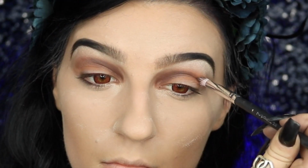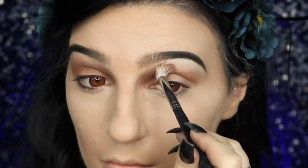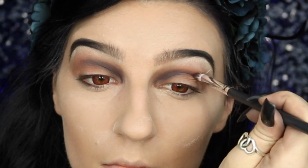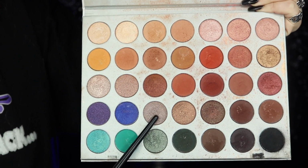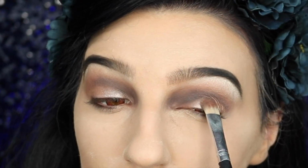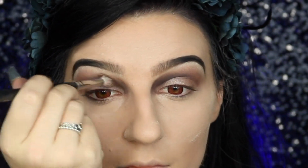We want to focus all of our eyeshadows in this area because this is going to give our eye makeup a little bit more of an aggressive look. Then I'm going to be taking this maroonish brown and applying it right on top as well just to help darken it up a bit. I'm then going to be going back into our highlight color and also taking this taupe metallic color and applying that onto the eyelid as well. I absolutely love the color this gave. It kind of gave that ashy, creepy look, but still had the metallic look that we were looking for.